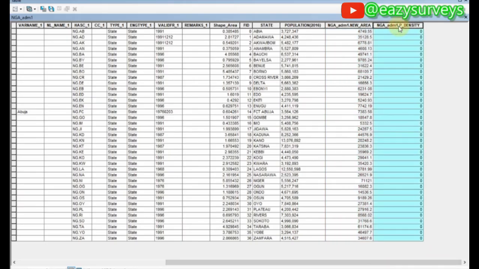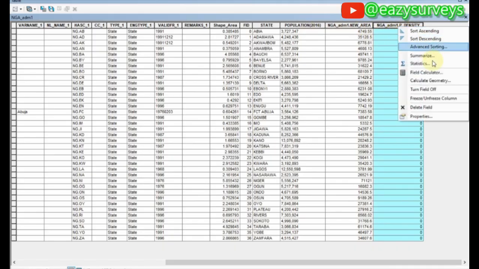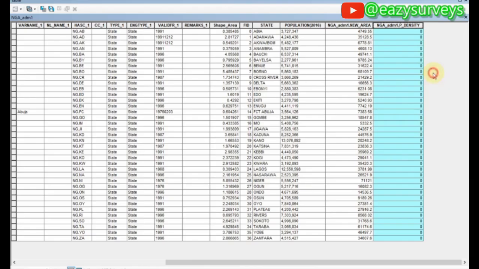You click on it to highlight. We want to calculate the density of each state with respect to the area and the population data. Therefore, when you highlight the new field created, you right click, then you come to field calculator, then you click on yes.